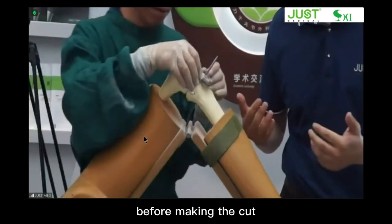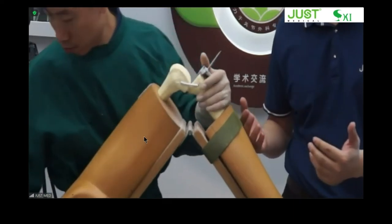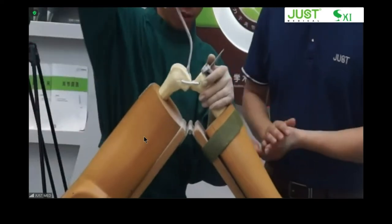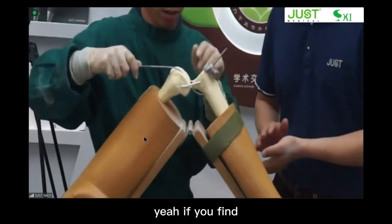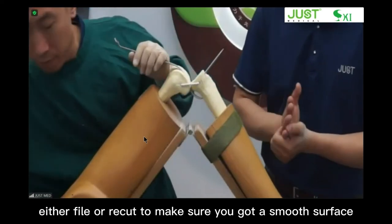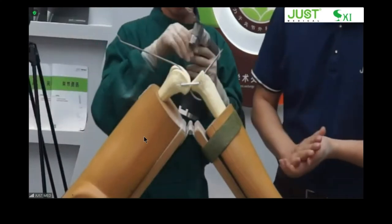Before making the cut, we need to retract the medial collateral ligament to protect it. Then we walk across the tibia. If you find there is a little burr, you gotta remove it, either file or recut, to make sure you get a smooth surface.